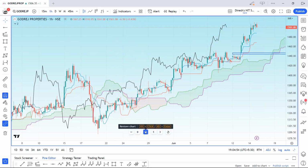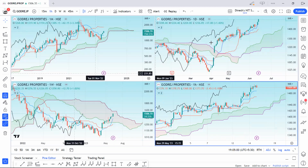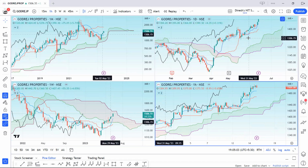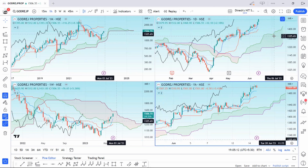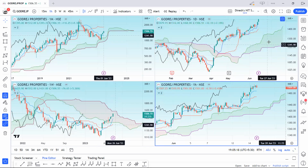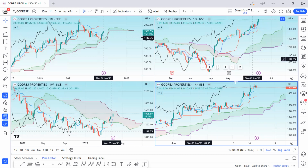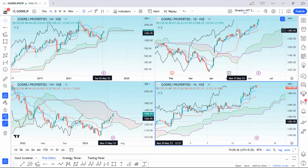So if we try to see it across all the time frames and assess which area on the downside is extremely crucial for the stock, it's 1300 if this level of 1400 does not hold. So 1300, 1325 is extremely crucial out here, because that also happens to be the weekly cloud support and the daily cloud support at the same time. And even a fractal formation is out here. So a lot of support comes in at that level, where the stock could be protected on the downside in case there is some selling pressure.